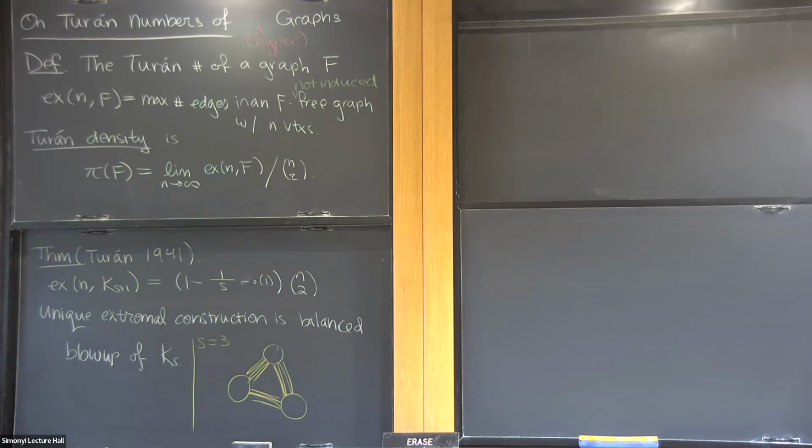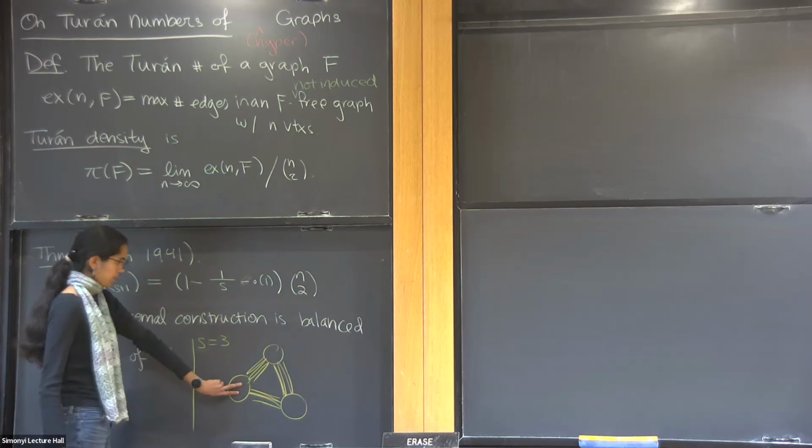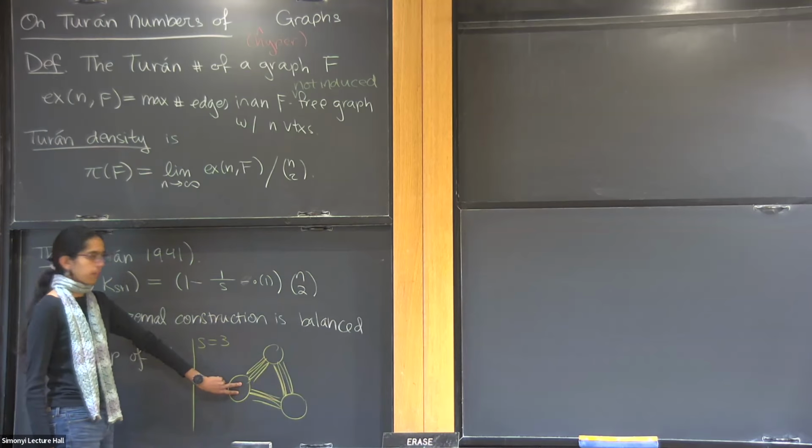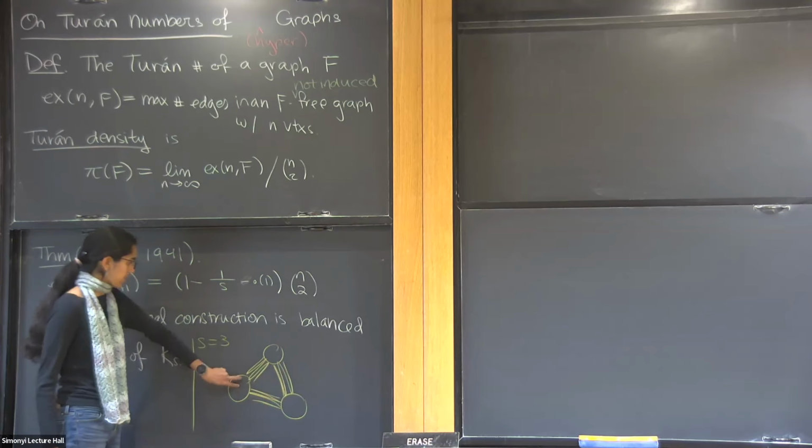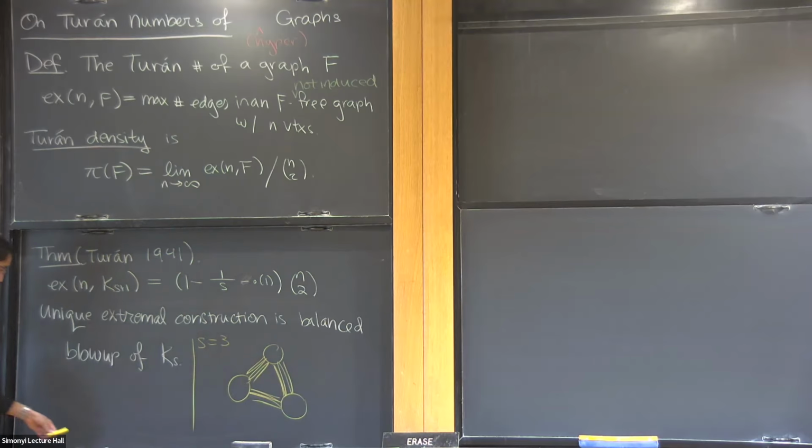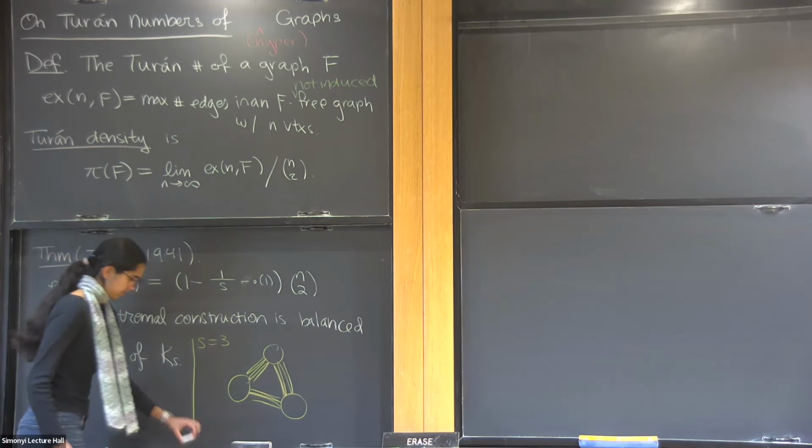So any other questions? And there's no edges in the chunk? Correct. Yeah, because if I had even one edge within this part, then I'd be able to build a K4 by taking one vertex here, and that edge. In general, in a blow-up, you replace each vertex with a large independent set.